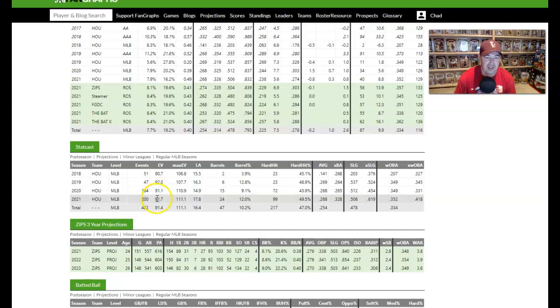Let's see, Statcast, so his exit velocities, you have a pretty decent level here. It's not at the higher end of where, you look at what Vlad is doing. If you get up to that 95 exit velocity with a 118 max exit velocity, you're at an elite, top echelon guy. So he's firmly above average in that area here, barreling up a decent amount of balls and hitting half of them hard here.